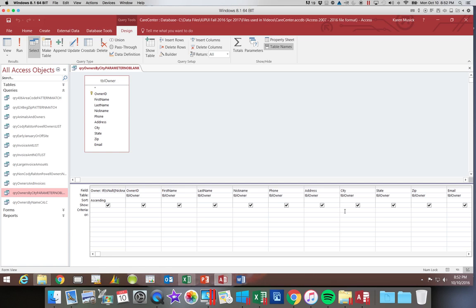When we're dealing with a criteria that we want to pop up and ask a question, we need to put the criteria in square brackets. So I'm going to type a square bracket, and then I want the message that will appear in the box, and I'm going to say type the city, and close my square brackets.